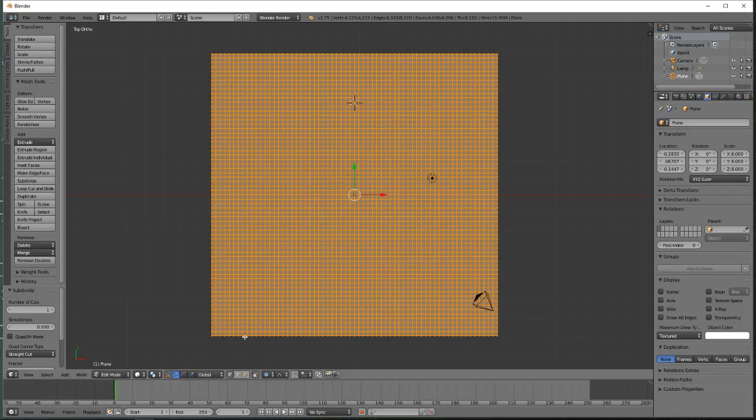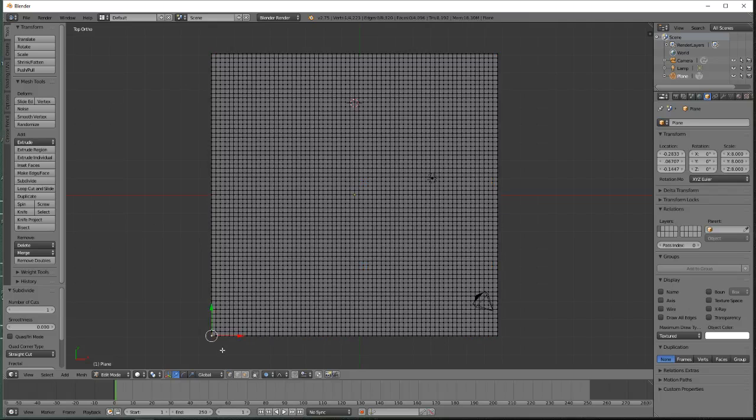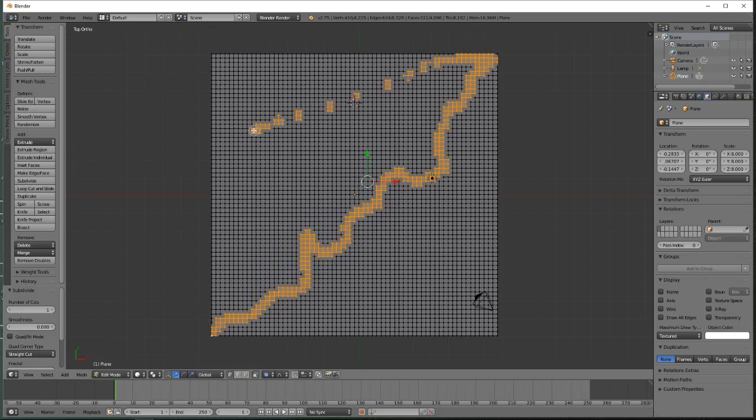And I'm going to click just one of these guys on the very corner. And using my C-select tool, I am going to select only the parts that I want to be the coast. So I'm going to select this corner. I'm going to press C. And now I'm going to kind of outline. I'm going to make a rough outline of what I want this coast to look like. It's going to kind of go diagonally across my plane like that.